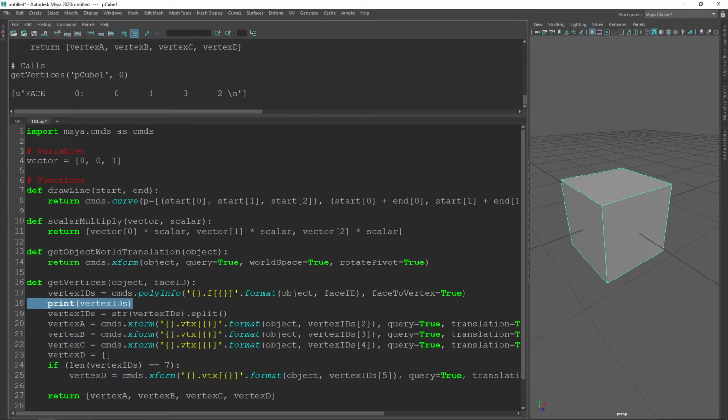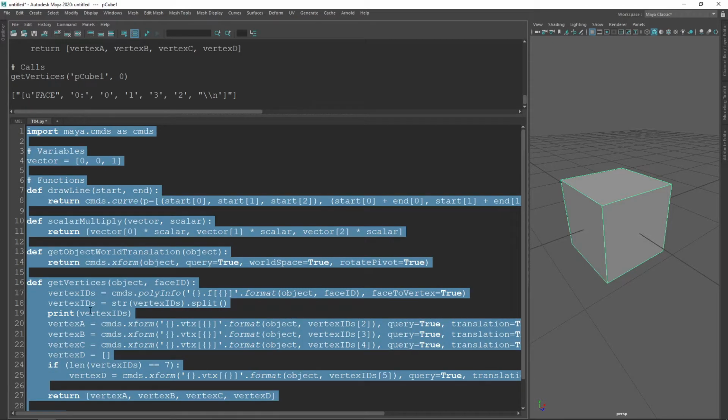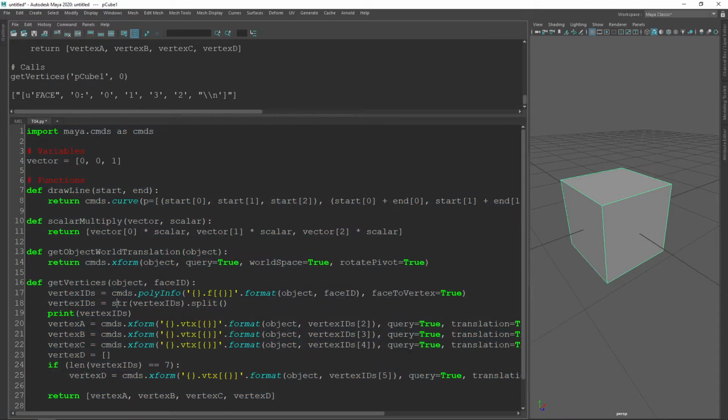So in fact, that is the next thing we go right ahead and do, right? The next thing we do here is to do a split on this variable vertex IDs converted to a string. So let's now print out the value of this vertex IDs.